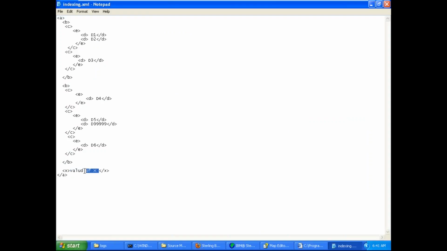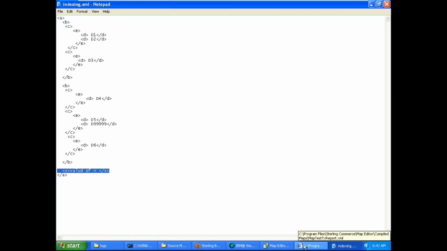Now one more thing, because we are here, to explain why I have entered a value of x here, why I cannot just make it blank. The problem is, if an element does not have a value, if an element is blank, your map editor skips it. It means your map editor will not read that element, and it will not execute the extended rule on that element.